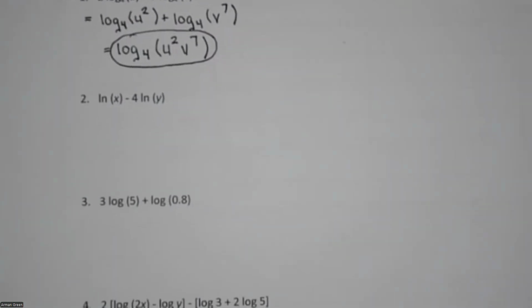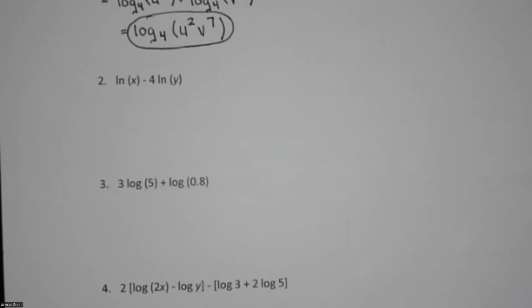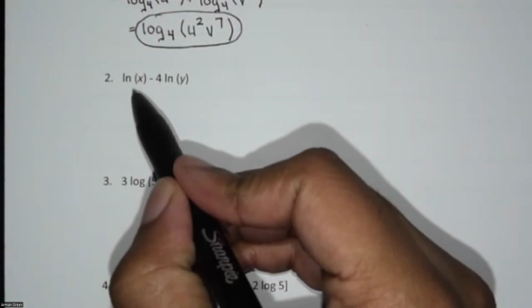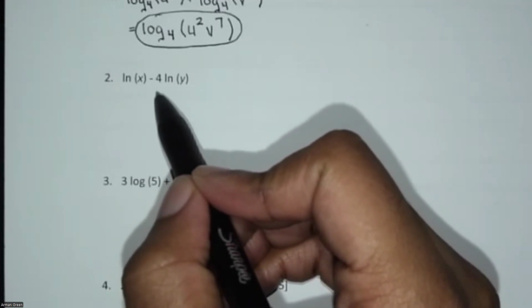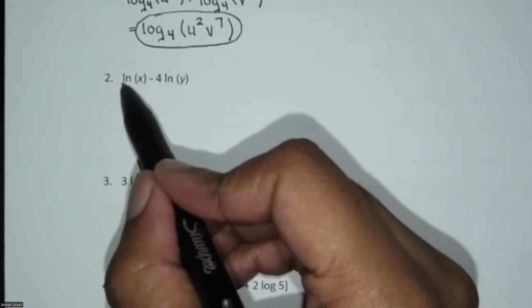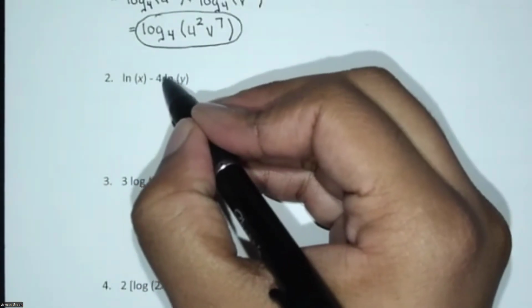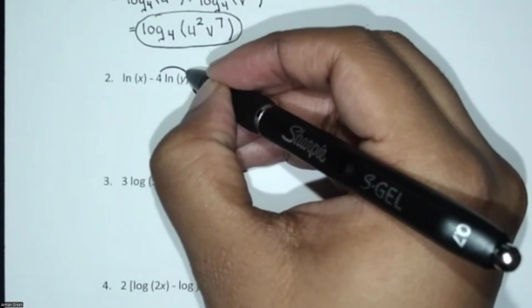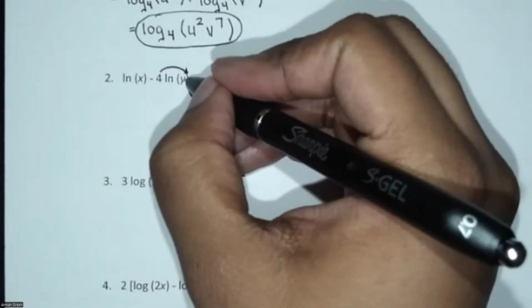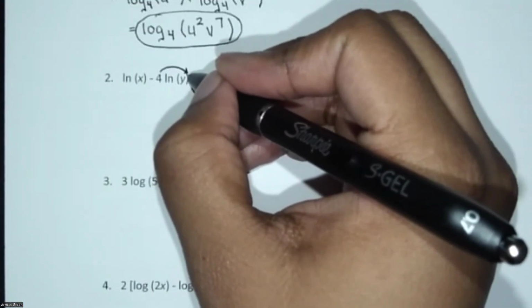Now, I'm going to do just one more. I thought I was only going to do one, but I decided, hey, why not? I'm going to do the second one for you as well. All right, so same idea. We're trying to see if we can combine this into one logarithm. First off, there is no coefficient for this first part, so I don't have to deal with that. But I do have a coefficient for the second part, which in this case is 4. So same idea, I have to move it back inside of my logarithm.